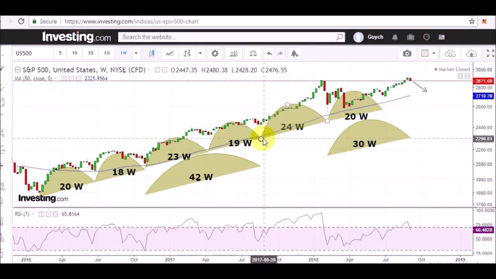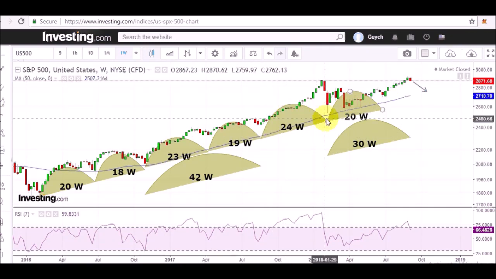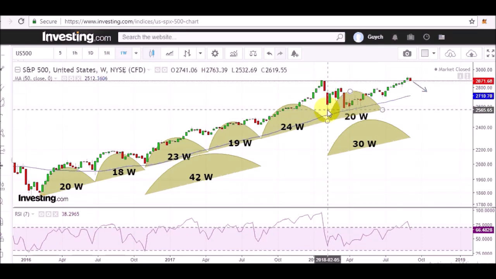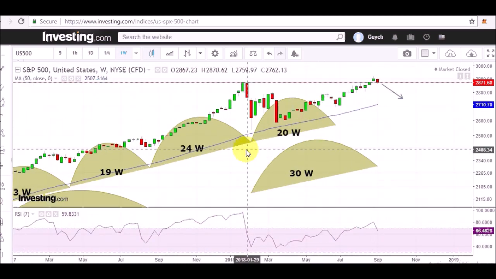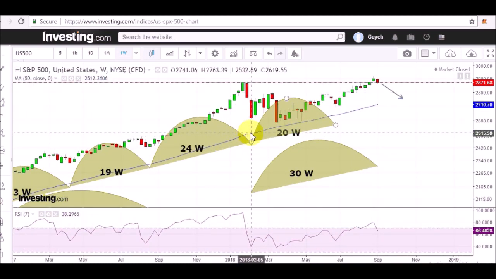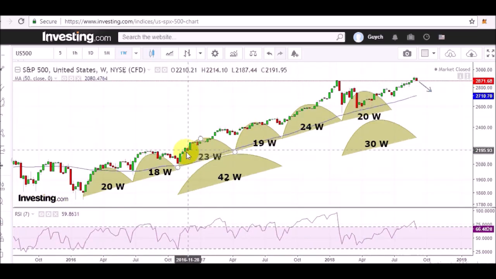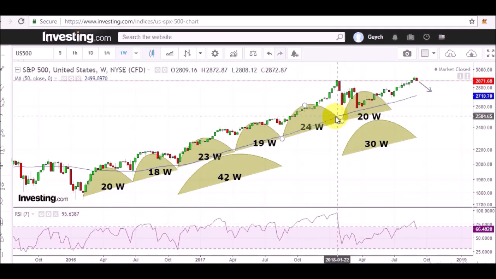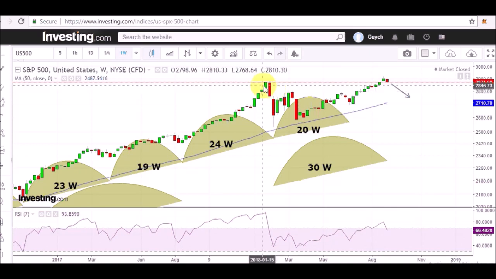After that, of course, we saw a cycle that lasted for about 24 weeks and finished with this significant decline in the S&P in early this year, which brought S&P back close to the 50-week moving average. So from time to time we see price come back to the 50-week moving average when it's stretched a little bit too far above that average.